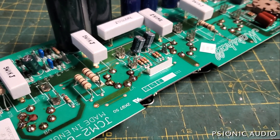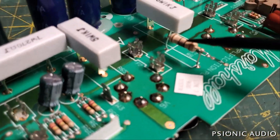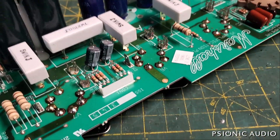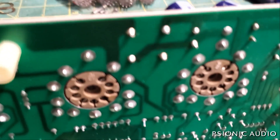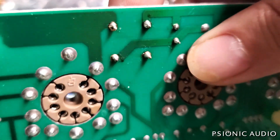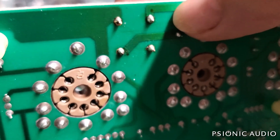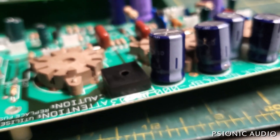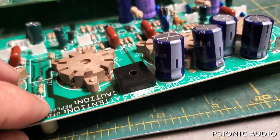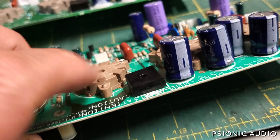Who knows what happened in the dim recesses of time when this thing was designed. This one-watt resistor here has got some scorching on it, but that's no longer our problem because this whole board is going away. Something I want to show is the solder joints on this big rectifier bridge — they've been reworked and there's some evidence of heat, some discoloration. That happens because these carry a good bit of current, which turns into a good bit of heat, and being right up against the board will eventually roast the board.